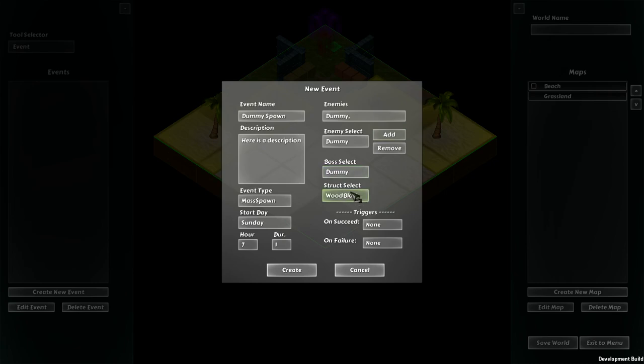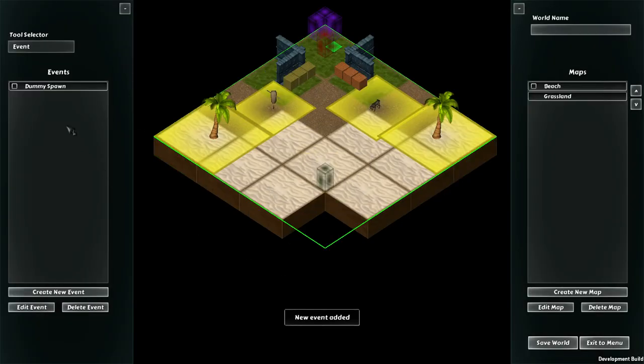This boss select and structure select are for other event types, so they're not going to be a factor right now. Now these triggers here: each event, when it finishes, no matter how it finishes, whether the duration finishes up or you actually complete the task the event needs you to complete, or you fail the task, it'll either succeed or fail. And based on what it does, you can select other events here and have them triggered. So there are no events over here right now. There's only none. But let's create this dummy spawn event.